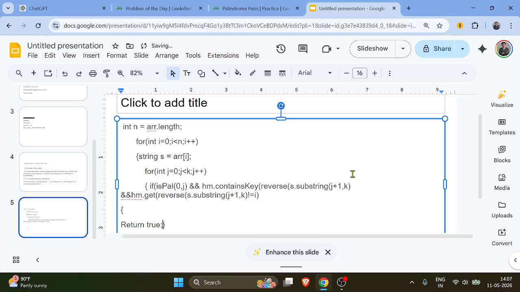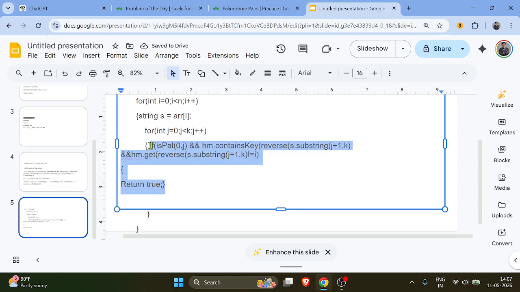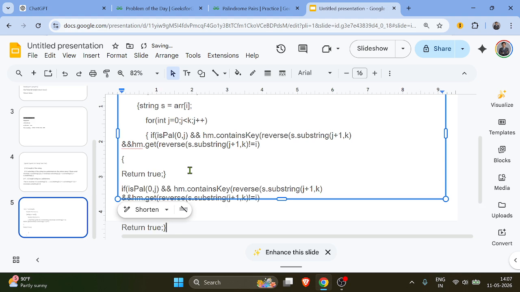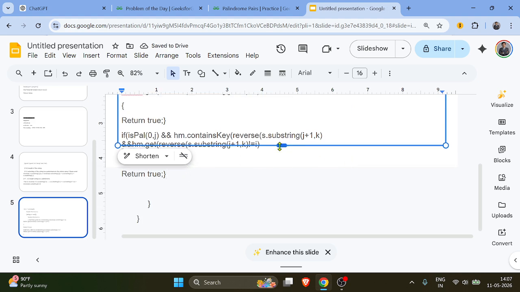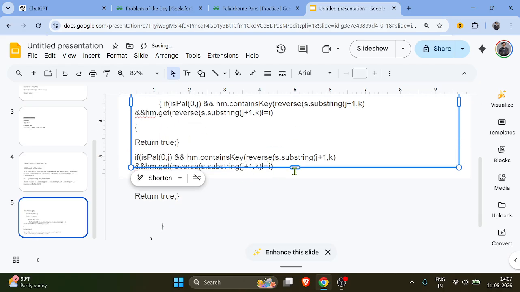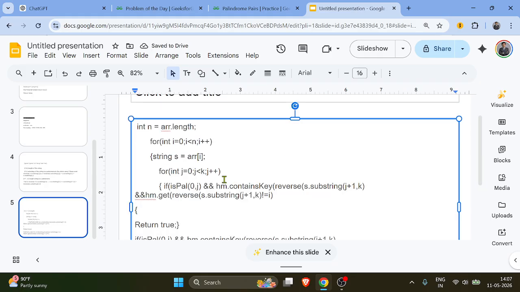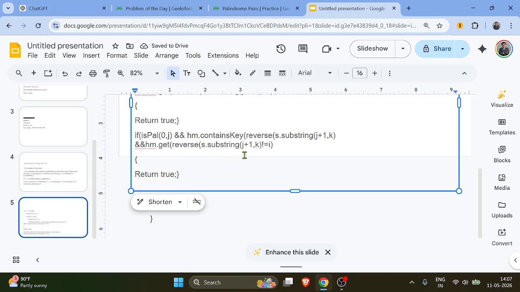Okay. And there was another condition which I just mentioned. The other condition is what? It is very simple, almost similar. So what is that?